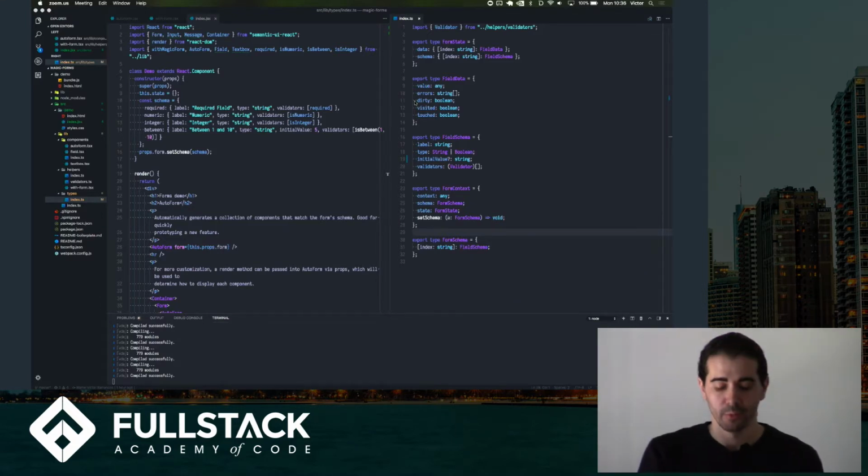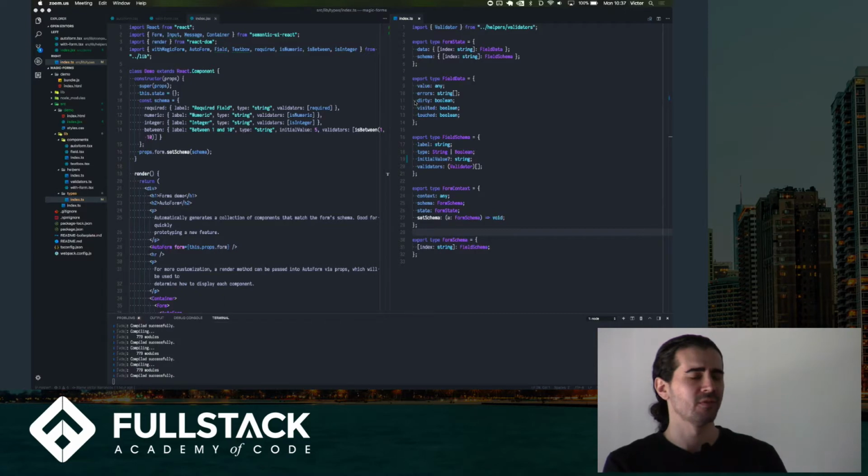So it was called withForm. You'd wrap your component with withForm and then pass in an object defining your form schema with information like your fields, your initial values, your data types, any validation. And then withForm will automagically manage the more tedious aspects such as setting up event handlers, managing your form state, tracking dirty flags, stuff like that.